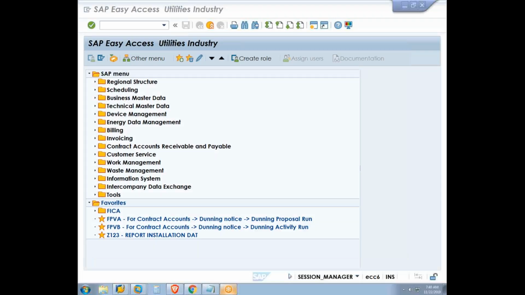Okay, so in the previous session, we saw how to post a document in FICA directly, and also, depending on our customization, how the document will be posted into FICA by doing the account determination, and thereby the reconciliation account is posted. The contract account is debited, the reconciliation account is debited, the energy account or the revenue account is credited, and the tax account is also posted. Then from FICA, we close the reconciliation key and then we transfer the data to financial accounting.